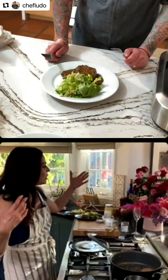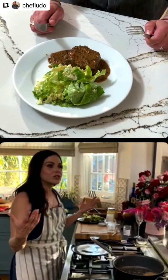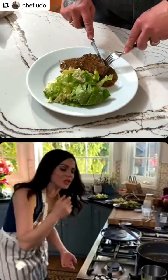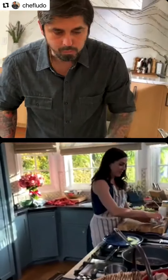Wow, Lana, you have so many beautiful flowers in your house. You know why? Because I have so many beautiful people that have supported me over the years and have showered me with so much love as of late. My house smells and looks better than it ever has. Thanks to all the people that are watching who have gifted me with beautiful flowers. Well, Ludo's digging into his steak. You guys, this is from my home. Really beautiful. Thank you so much.